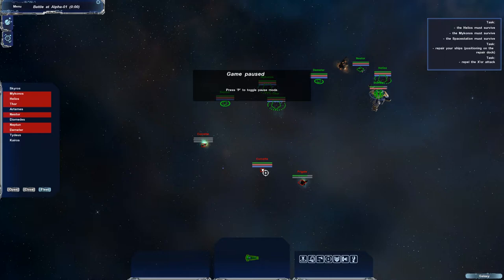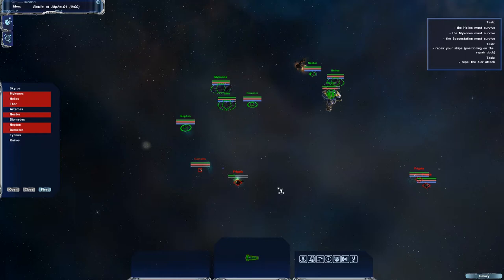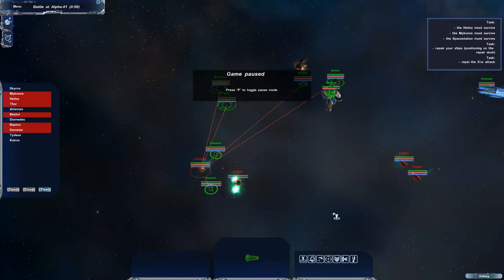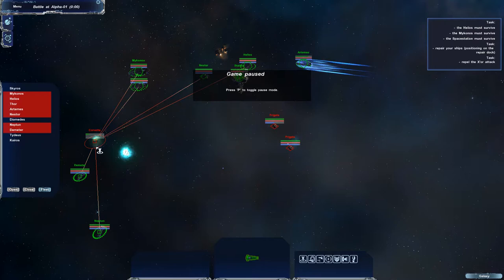Always go for the weakest target first. You want to reduce the amount of ships firing on yours as quickly as possible. So, you know, if you target the biggest one first, that's allowing the enemy to hit you with more firepower for longer than the alternative. So we've almost got him.